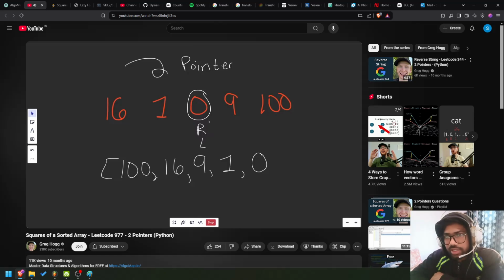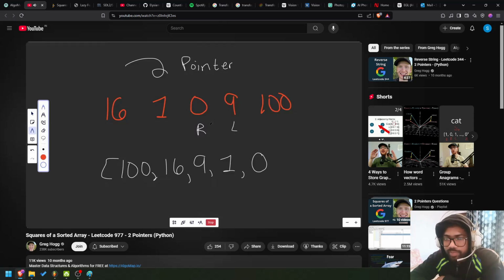If your values are equal to each other, we actually have that the array at L is equal to the array at R. And that could have happened at any stage. That actually could have happened if this was 16 here, and say R was over here and L was here, it doesn't actually matter which index we used. So if R and L are pointing to the same value, let's say, for example, that we just moved L over, it doesn't really matter which index we used.